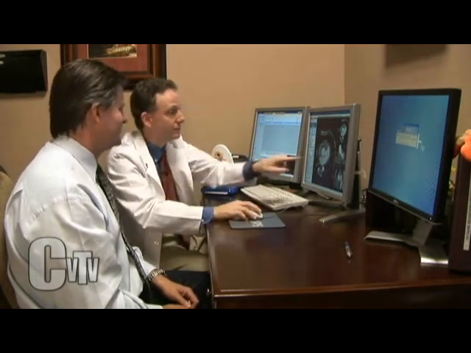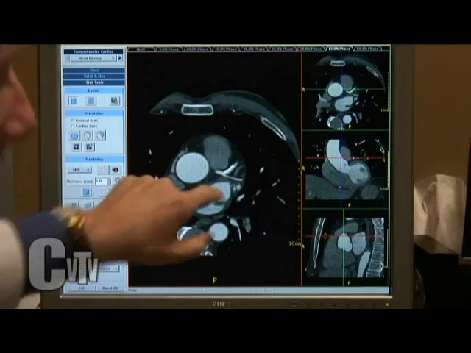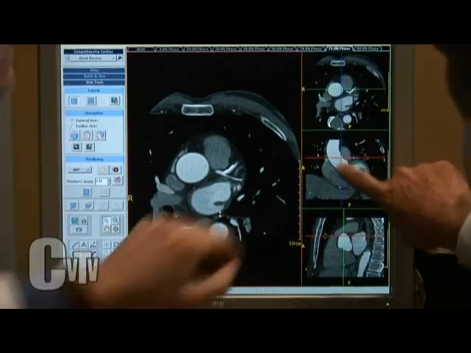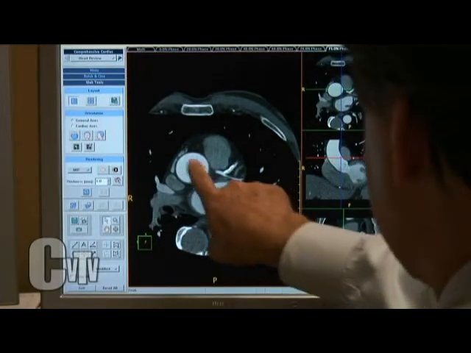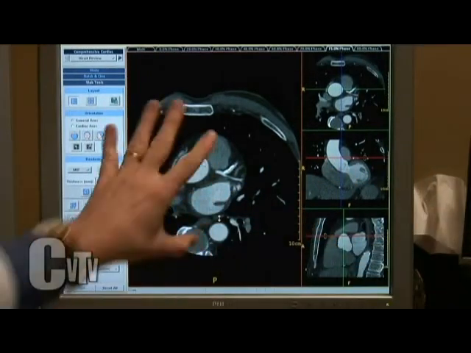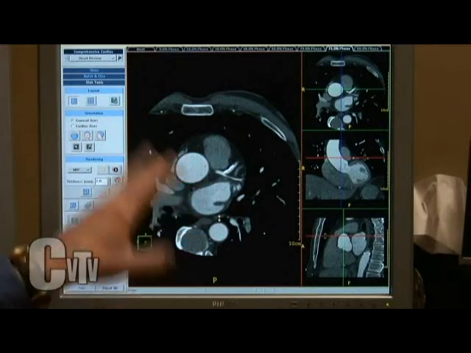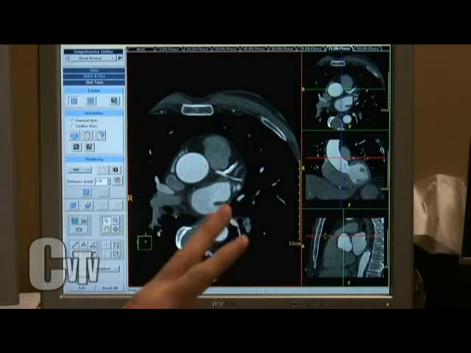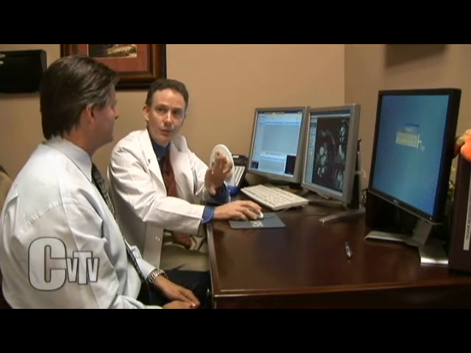Aortic aneurysm, this enlargement here, which this patient doesn't have. This is a great view, by the way, right here. You can see the aorta there. Yep. The red line, we're seeing it right here. Cool. Coronary artery disease, which we're going to look at in a moment, and then pulmonary embolism. If you don't have one of those three causes of chest pain, whatever that chest pain is, won't kill you. Fascinating. And that's a very important distinction.